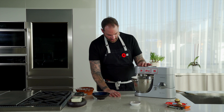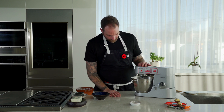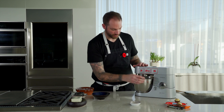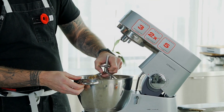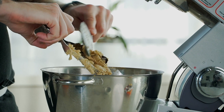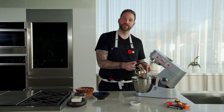We're going to mix it gently for about 30 seconds until it combines. That is it — we have our mix. I could eat that just like this. We're going to take it off and put the mix into the fridge for about 5 to 10 minutes to firm up a little bit.